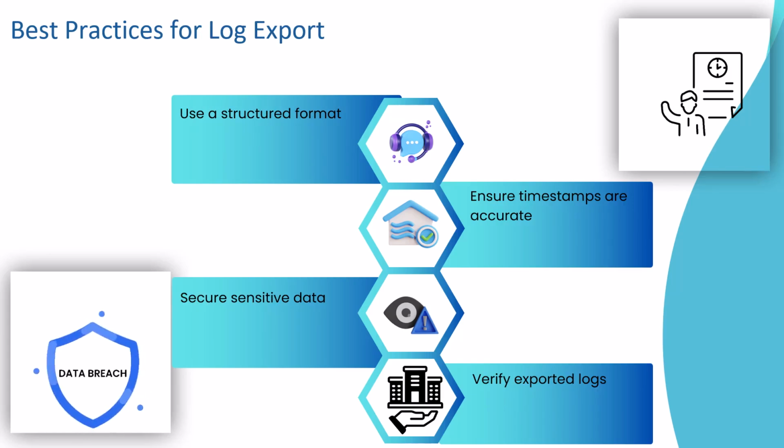Logs might not be exciting, but they are essential. Start with a structured format. Chaos helps no one. Accurate timestamps matter. You don't want logs claiming things happened before they even existed. Protect sensitive data, because no one wants classified information out in the wild. Finally, verify those logs, because corrupted logs are about as useful as a broken compass.